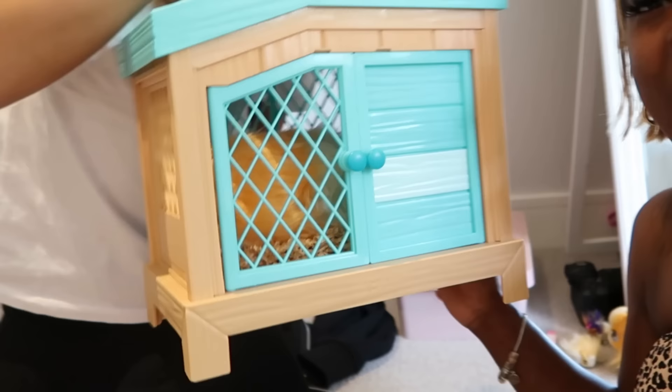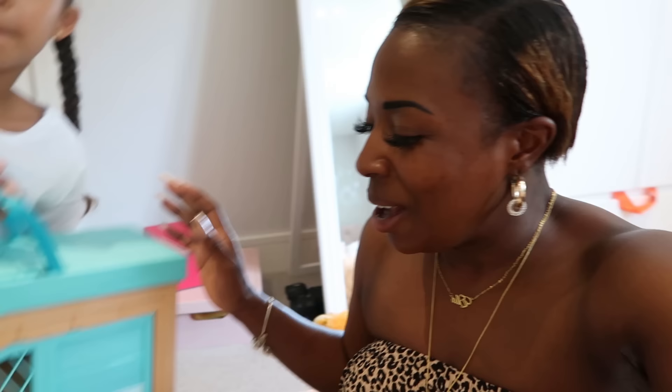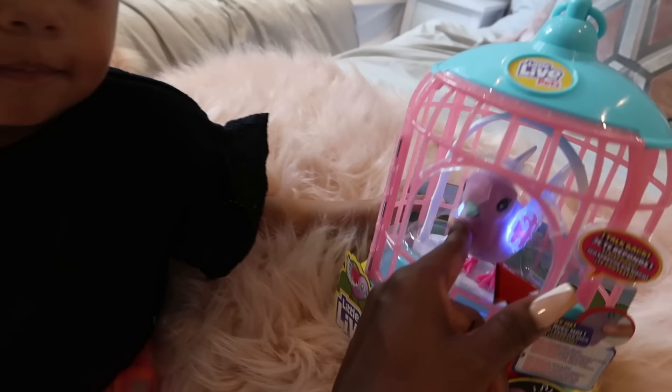We have got one of the Little Live Pets Mama Surprise guinea pig toys out. Hallie has been playing with it and kind of showing me how it works. We've also got Houston — what one have you got? She's got the little bird. Does it make noises? It does. You can press here and also her wings will light up. So maybe Hosanna can open that up for you. And what have you got — the bird as well? The little bird. Do you like it? You're gonna open it. Right, let's go through this.